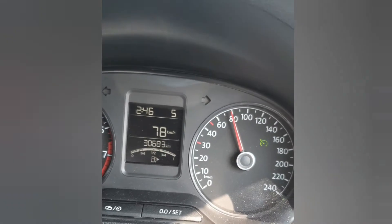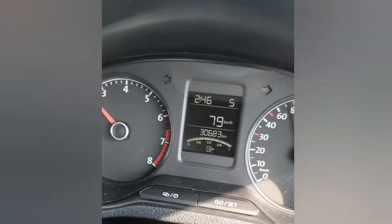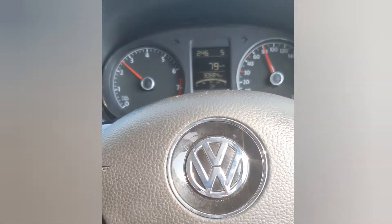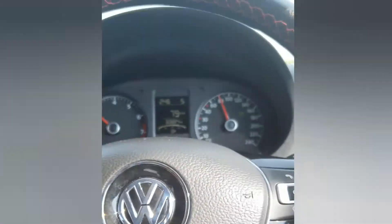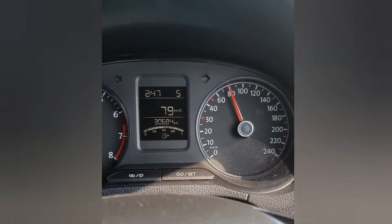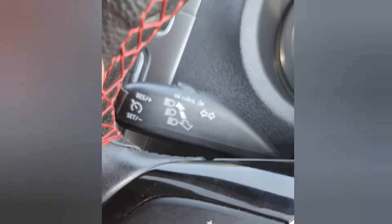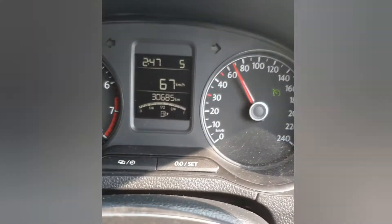It comes down from 90 kmph to 97, 78 kmph. Now I'll show you how to cancel this cruise control. Once you just push or apply a little bit of brake, you can cancel the cruise control. Without fully pressing the pedal — if you apply just a very little bit of brake, the cruise control gets cancelled. See — applying a little bit of brake and the cruise control symbol on the dashboard vanishes. That means the cruise control is cancelled. You can then reset to get back to the same speed as before.